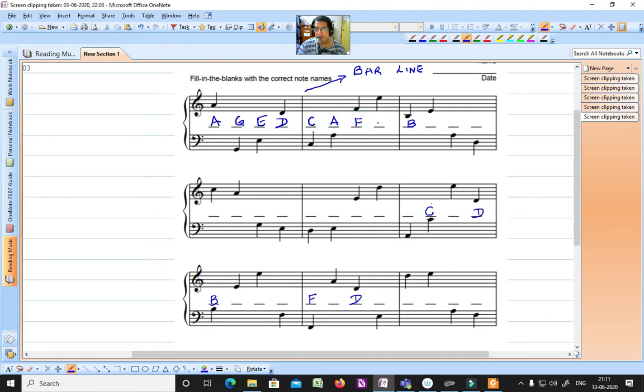And this note is an E. Okay, I'll explain again. This is in the bass clef. The second space note in the bass clef: all cows eat grass. So this is C.